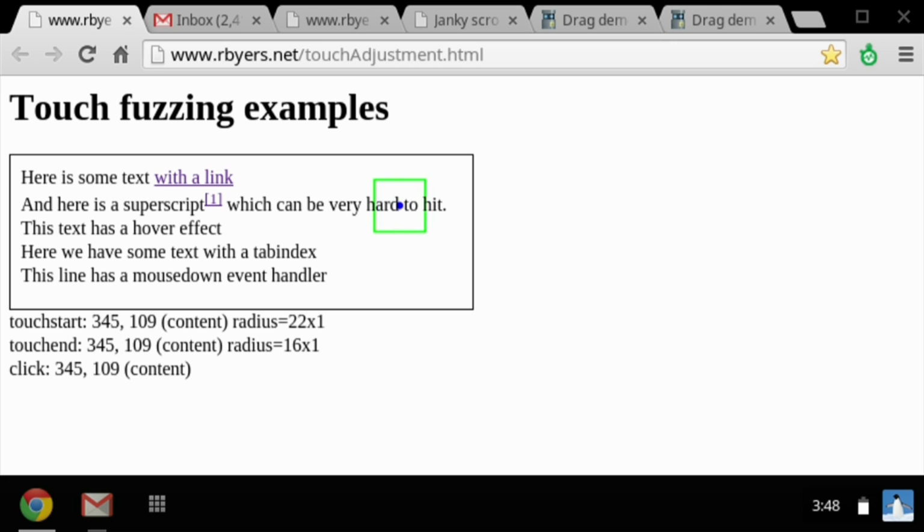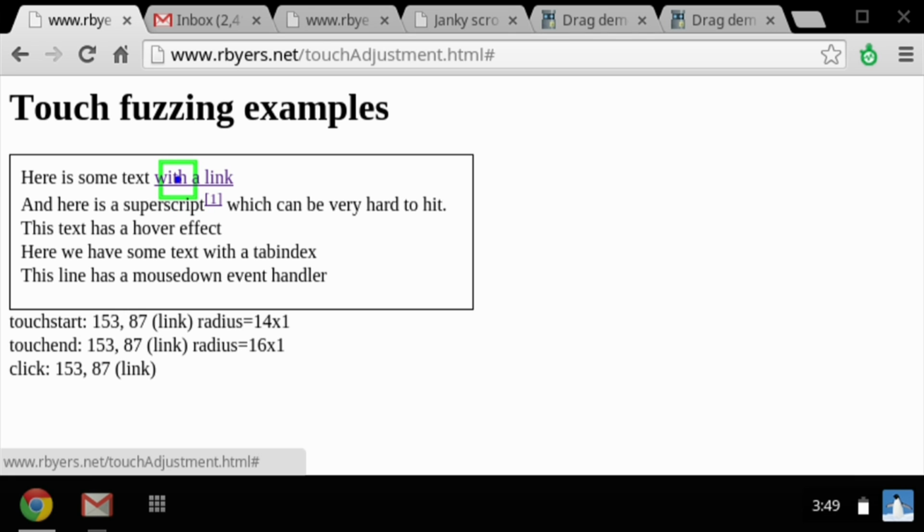So let me just show, if I just tap here, I've got the rectangle showing where my tap was, and the blue shows where the click event went. And in this case, there's nothing touchable underneath, so there's nothing unusual here. And if I tap on top of a link, again, there's nothing really unusual. But if I tap on the boundary of a link like this, you can see my touch end event, which is the red dot, occurred on the X and T in the word text here. And down in the log, you can see the touch end event occurred on this ID called content, which is the text content. But I overlap the link. And so the browser sees that overlap, and it adjusts the click event so that the click is actually going to the link, which is the blue dot next to it.